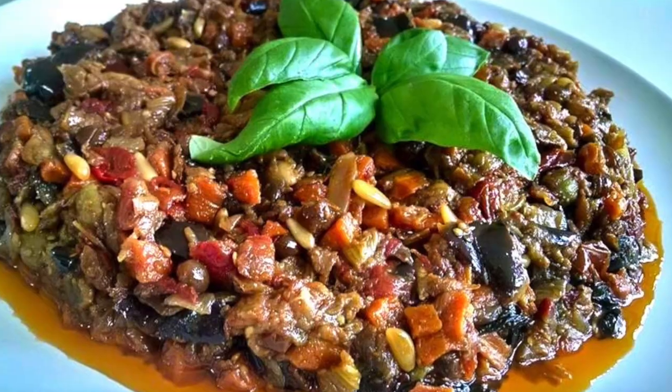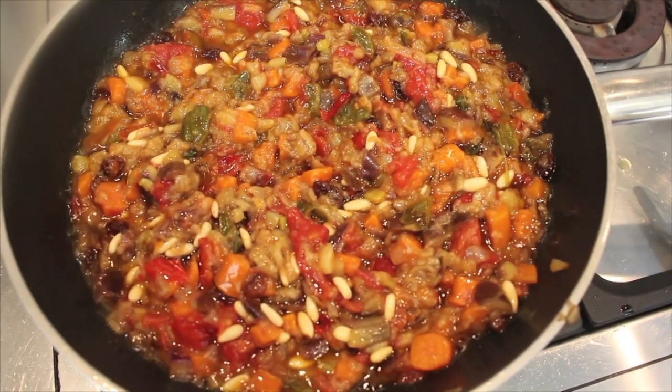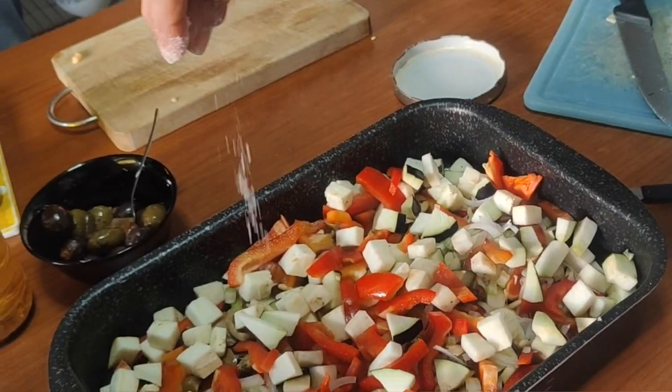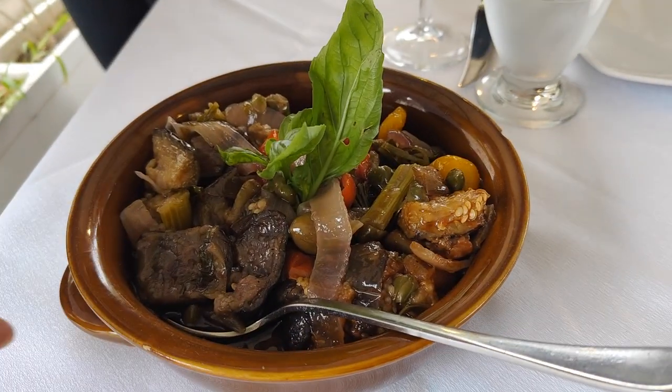The next one is the caponata. I've been making caponata here for years — first time in 2015 with my friend Vanessa, and we have a video on that. I recently discovered you can also bake it: either fry all the ingredients separately or put everything together and bake it. The key ingredients are the raisins, pine nuts, olives, and vinegar, which give it that agrodolce. Every region and every household in Sicily has their own recipe — some put carrots, some put red peppers — but those core ingredients with the vinegar make it really delicious.